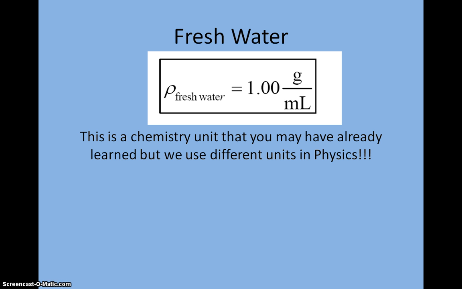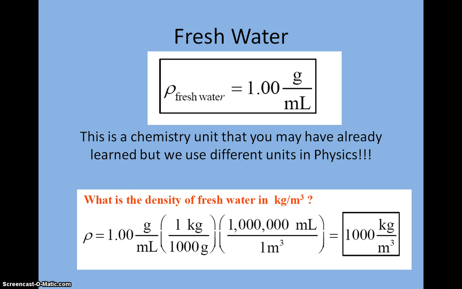Now, to compare, this really is a value we'll be using a lot, so you should memorize it: the density of fresh water. In chemistry, we know that 1 gram of water is equal to 1 milliliter of water, or 1 centimeter cubed. However, in physics, we're not dealing with grams per milliliter, we're going to look at kilograms per meter cubed. So down here shows that conversion, and we get that the actual density of fresh water that we will use very frequently throughout this unit is 1,000 kilograms in every meter cubed.